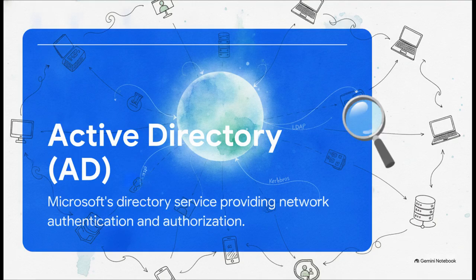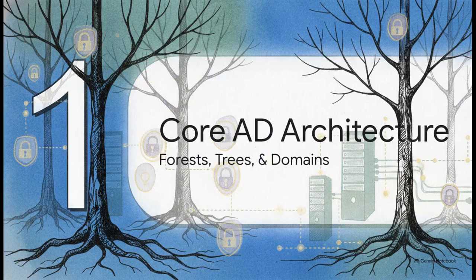Before we start building anything, let's just lay down the foundation. Active Directory, or AD, is essentially your single pane of glass. It lets you manage thousands of users, computers, and policies without ever having to touch each device individually. It relies on LDAP for looking up directory queries and Kerberos, which is basically the secure ticketing system for all your authentication.